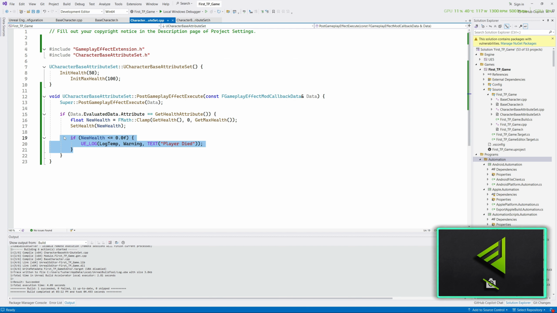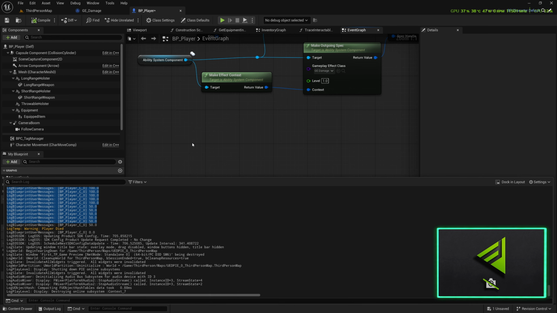So now I can comment this out because I no longer need it. I was just doing this for testing. So this is for sure that your health value is not going below 0 nor more than the max health. That is done. Okay, so now when this health change via damage or via healable, I would like to be notified in the blueprints so that I can do my work. So for example, if I'm 0, then I would like to die and make the character disabled.